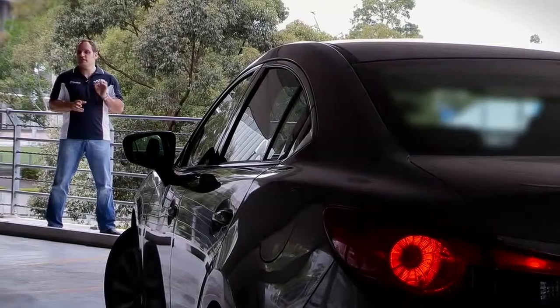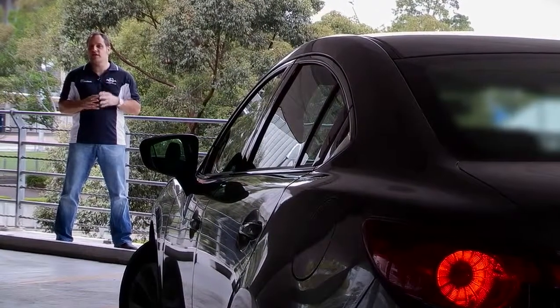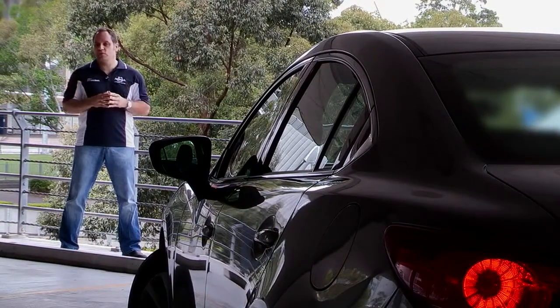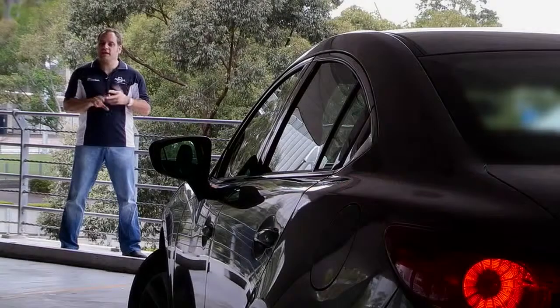So when you sit down and look at the numbers, read the facts and figures, there's absolutely no doubt as to why the Mazda 6 is Australia's best medium sedan under $50,000. There's a whole range of reasons really why this is such a winning vehicle. You get great styling, you get really good build quality. It's got Euro flair to the way it's put together. It's not a conservative car at all.